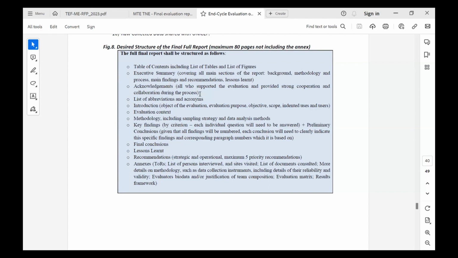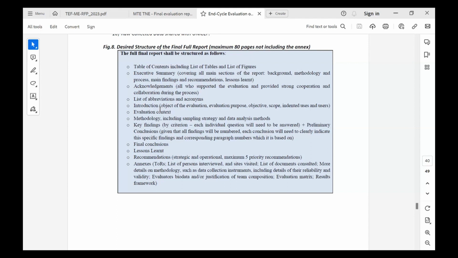Of course, acknowledgements, if you want. Don't forget this is a UNICEF request for proposals, so they want you to acknowledge those that have collaborated, because this request for proposal is a country-wide evaluation. So the scope in terms of scale is huge. And that's why the list of abbreviations, of course, then the introduction. That's where you talk about the evaluation purpose, the scope, the users of the evaluation. So what are the intended users, which means the reports of the evaluation, who do you think will use it? Who are the primary users? Who are the secondary users?